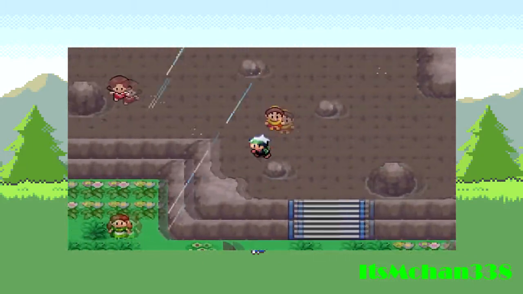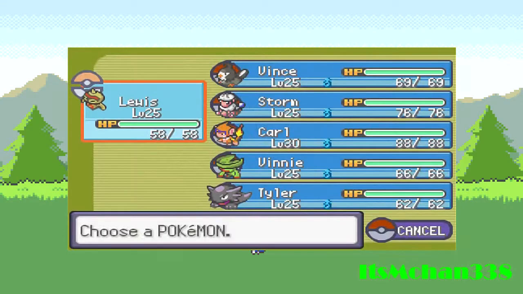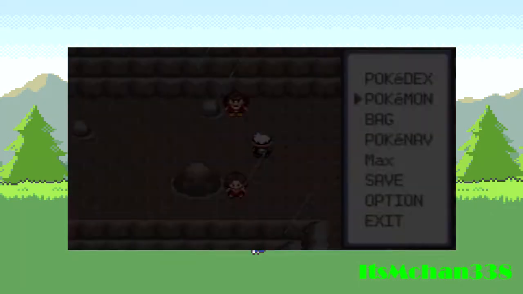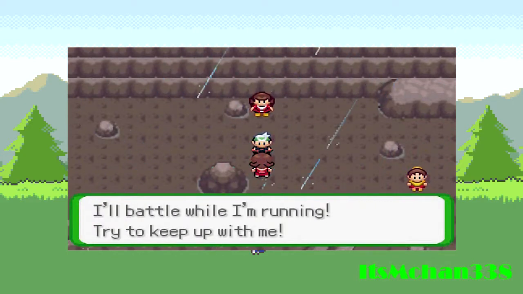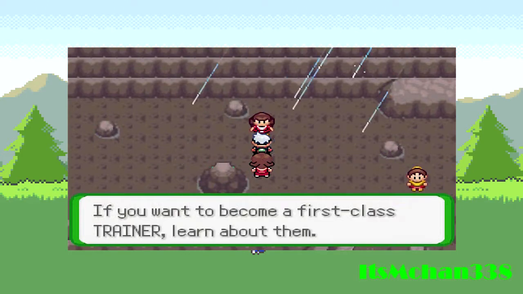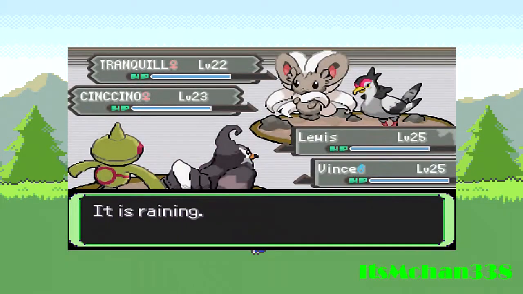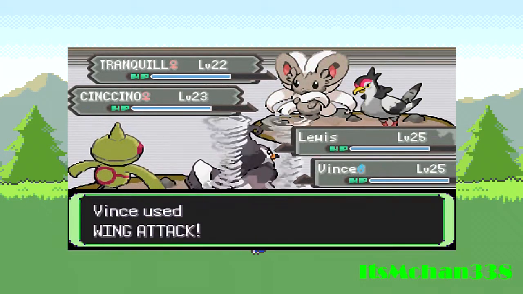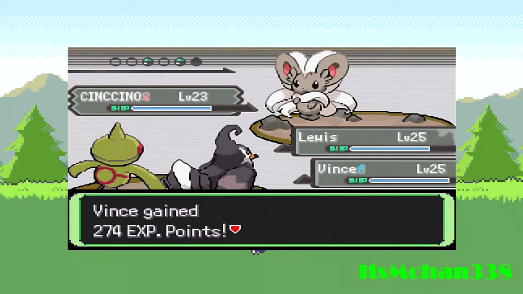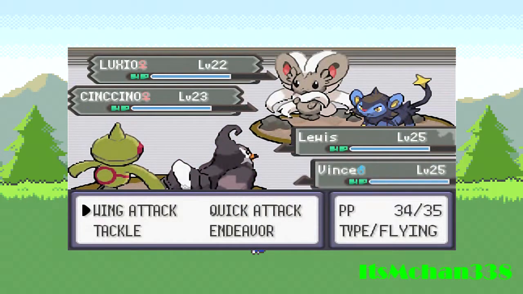Alright, so now we just need to head back. Oh, double battle time. Another double battle with Lyra and the gang here. Ugh! Alright, I'll battle while I'm running, try to keep up with it. How do you run and battle at the same time? What is the logic in that, Lyra? Lyra? God, it still doesn't make any sense how that trainer looks like Lyra.